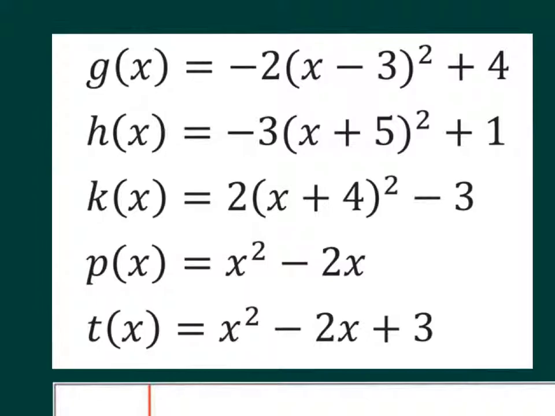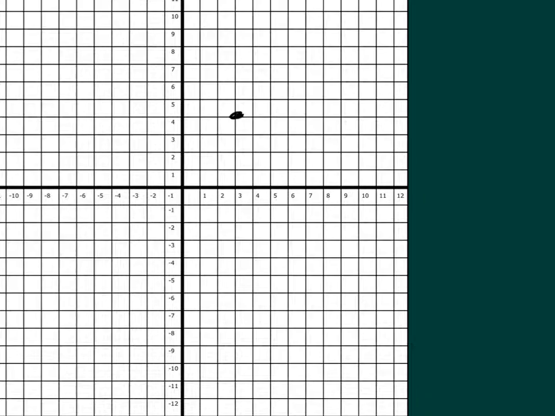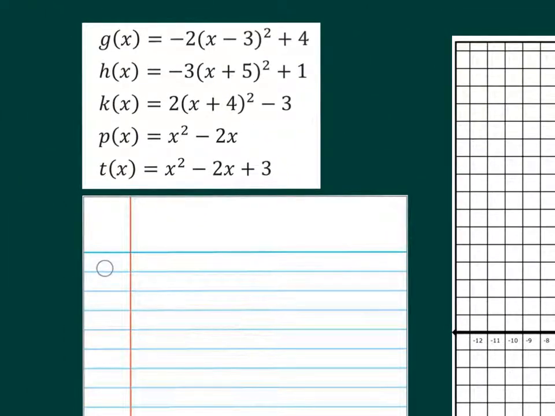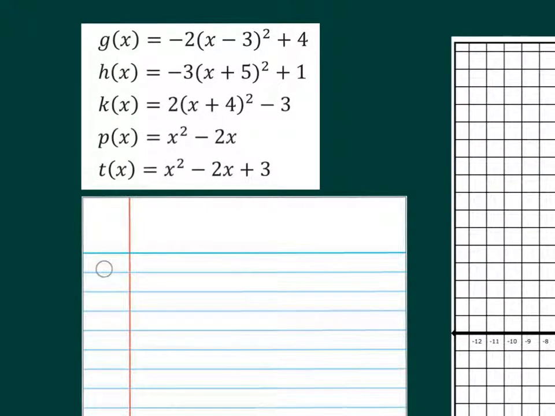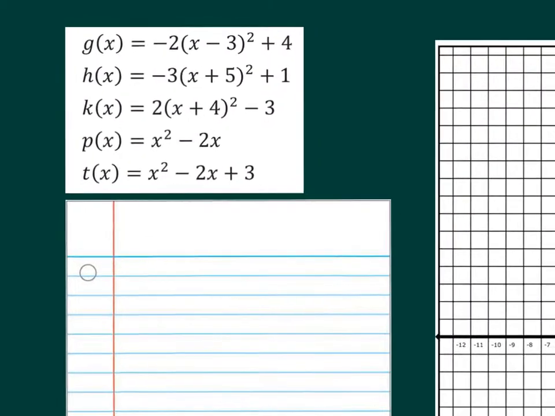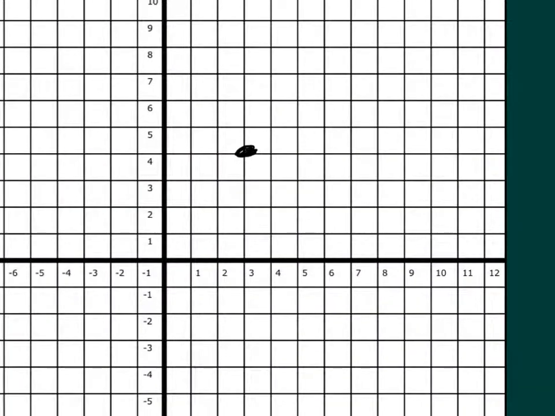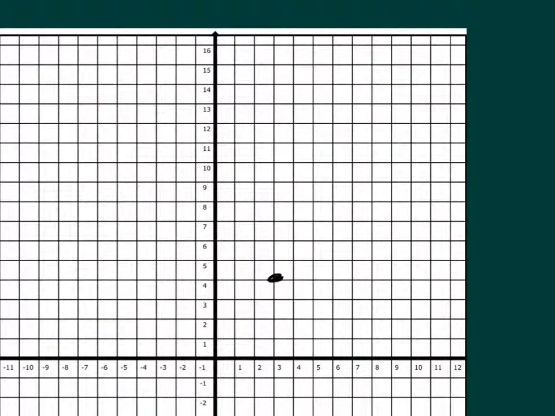So we'll go over to 3, 4 and plot the point. I'll do this in black, and here is 3, 4. That's the vertex. Will this open up or down? Down because why? The vertex is above the x-axis. No, it's negative 2x. It's a negative 2 on the front of it, so that means it's going to open down. Okay, when I want to find or make the graph of a function, I can take out the vertex and plot it like I just did. How do I come up with points to put on there?